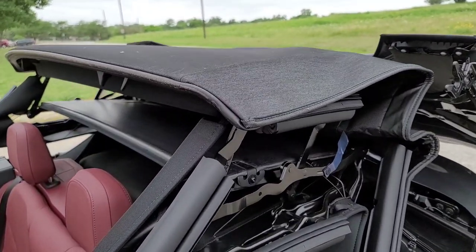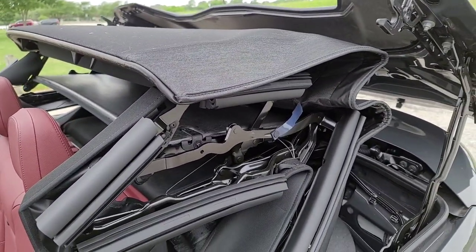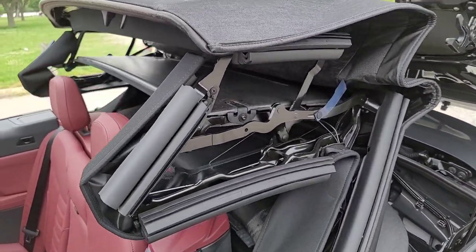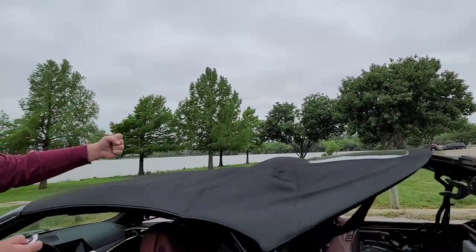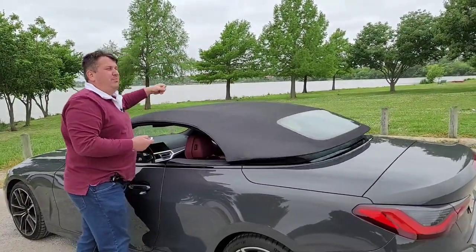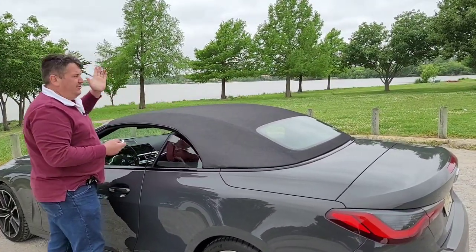That is a composite panel, and it's on every level. It does this because the car's not running. It's a safety thing too. But that panel is actually so that you don't have any slash and grab theft. Someone can't just come in with a knife and slice your top open and get in. They are going to have to deal with a hard panel, so they're not going to be able to break in.